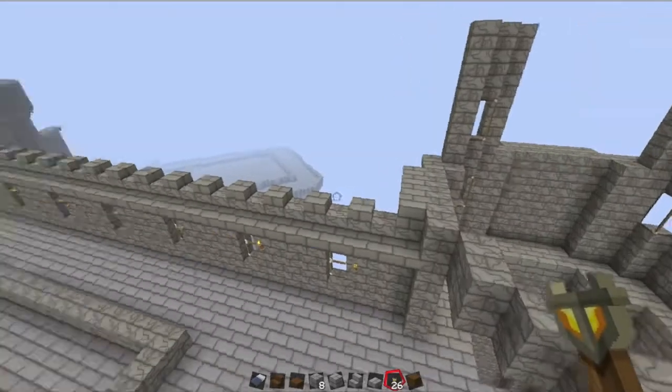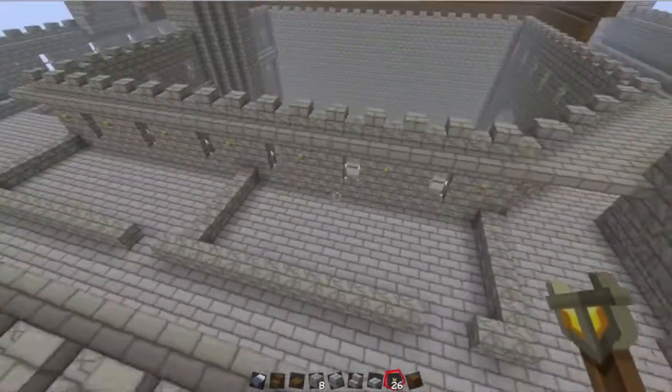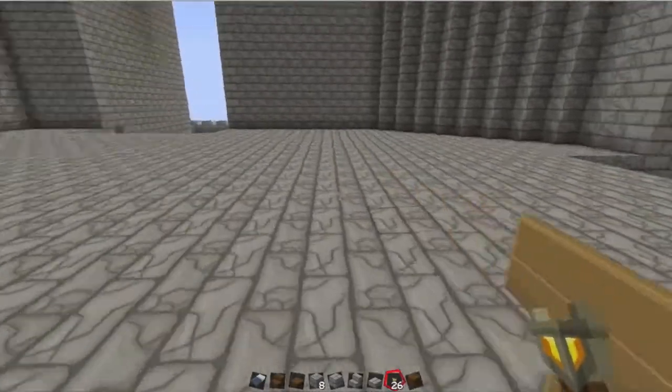Now, you can also see the battlements. I've got the outlines of some of the rooms here. Of course, all this is just going to change. This is the quad.